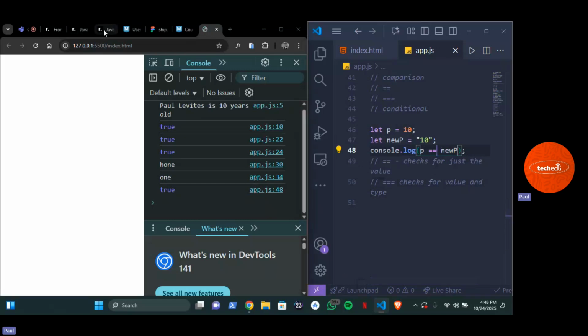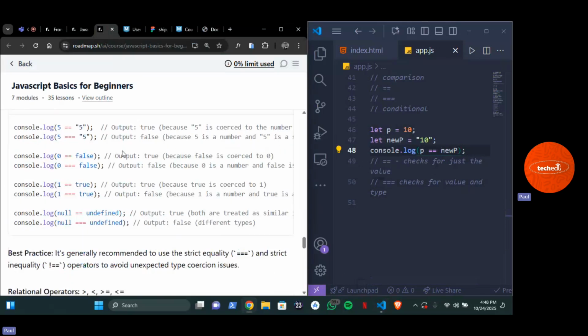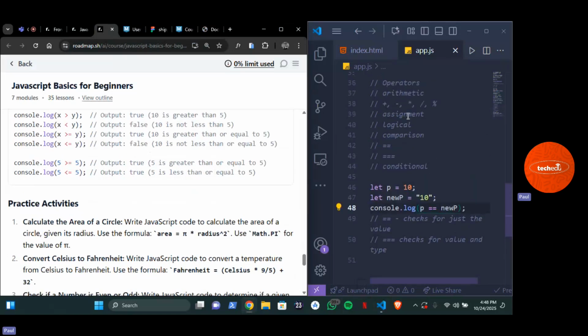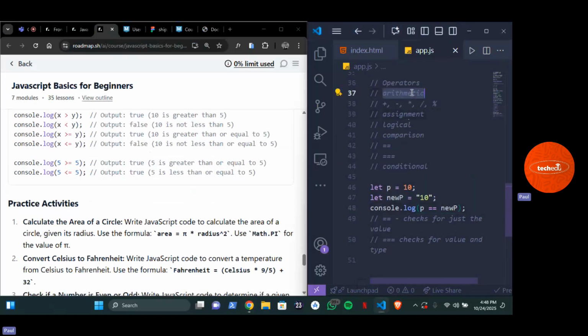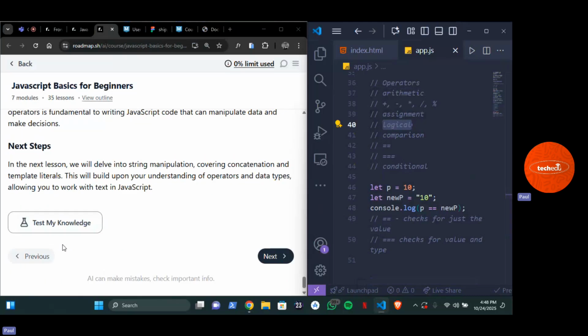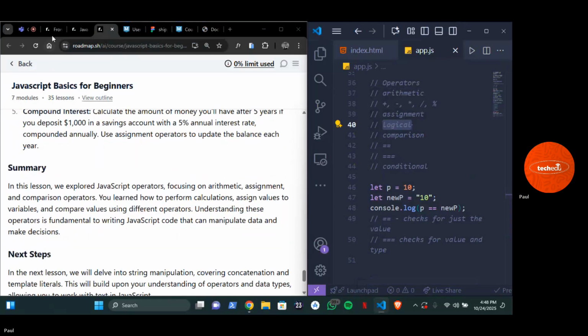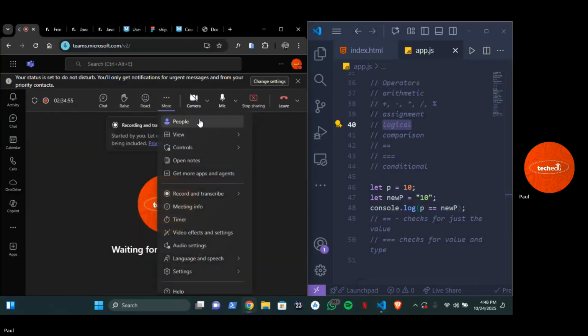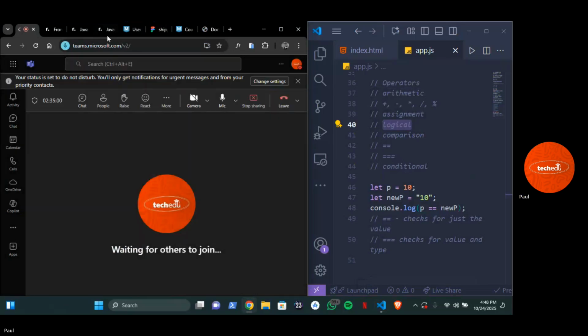All right. So let's move on to the next one. I think we are done. We've talked about assignment, arithmetic, and comparison. In our next class, we'll talk about conditional, and then logical. But for now, let's also do some practical quizzes again. I'm very sure that a lot of you understand what we did.